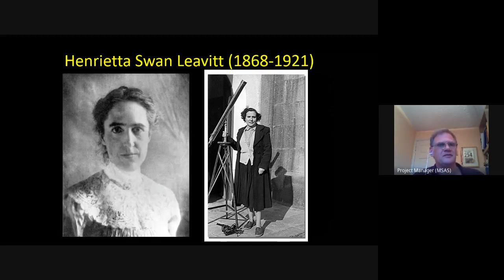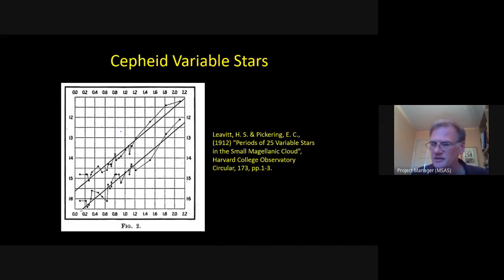We need to introduce someone else, and this time it's this lady called Henrietta Swan Leavitt. Now, she was born in Massachusetts in 1868 and ended up working at Harvard College Observatory as a computer studying astronomical photographic plates. Those of you who've seen the Hidden Figures film will be familiar with the term computer as it was used before the actual electronic computers came on. And the computers were people who basically did lots of maths and processed data. You know, NASA had them famously in the Hidden Figures film. What Henrietta Leavitt was doing was processing the plates and looking at the brightness of stars. And she started studying variable stars in the Small Magellanic Cloud.